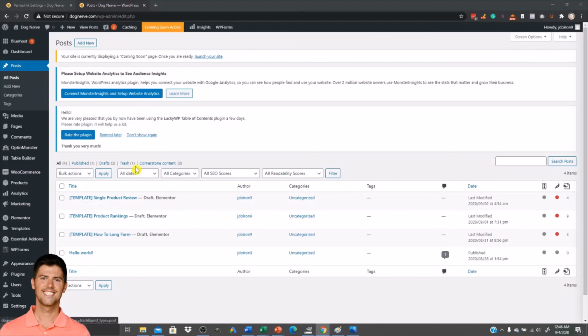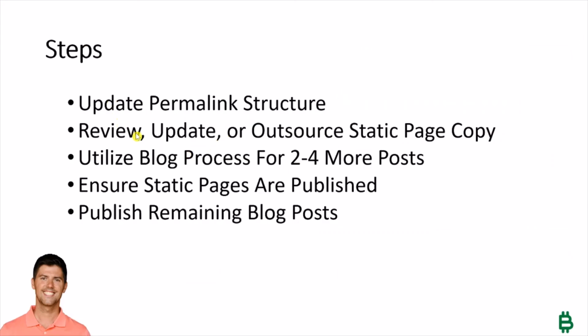So just heading back over, really quick recap: change the permalink, outsource or update those static pages that don't have much copy, remove any section that you think is irrelevant right now, stay really focused on your niche and that key piece of content, which is the first long form piece we've created.